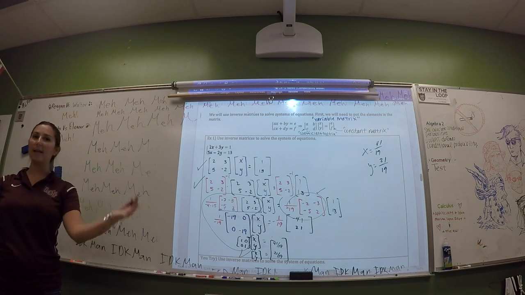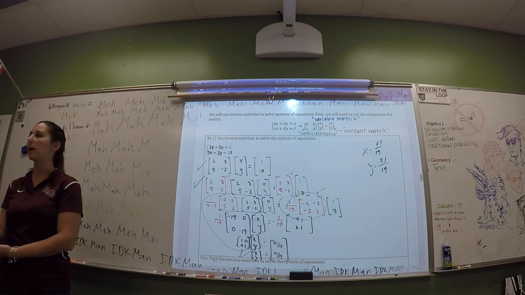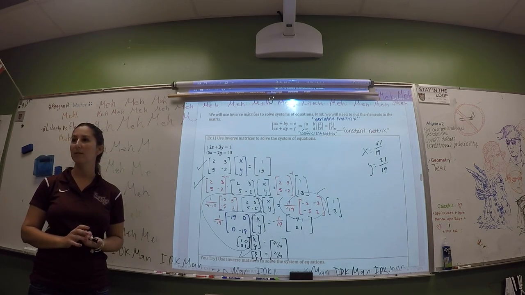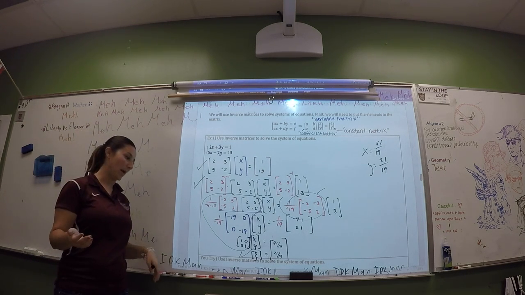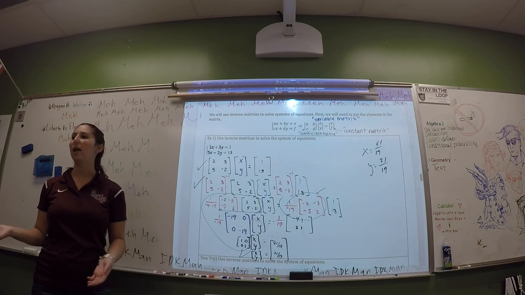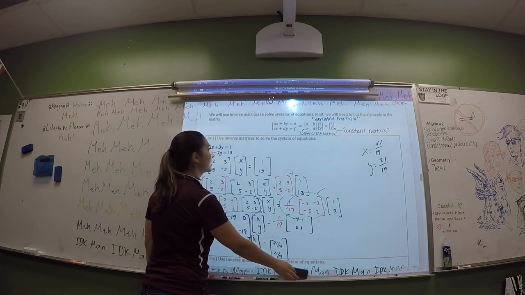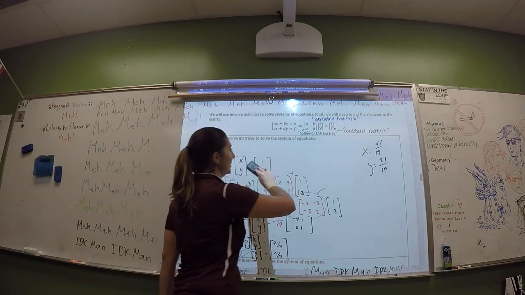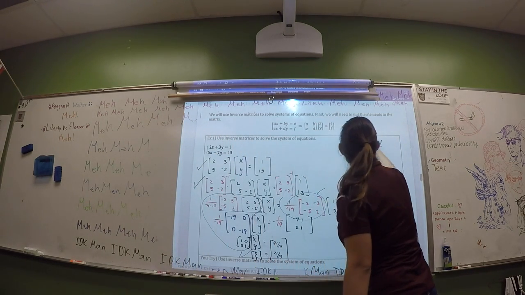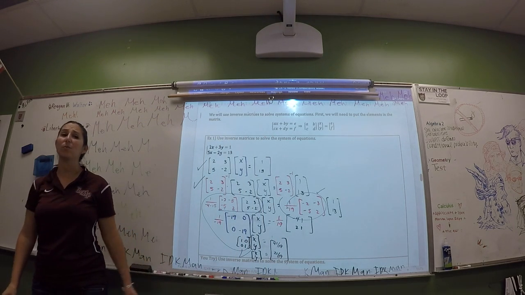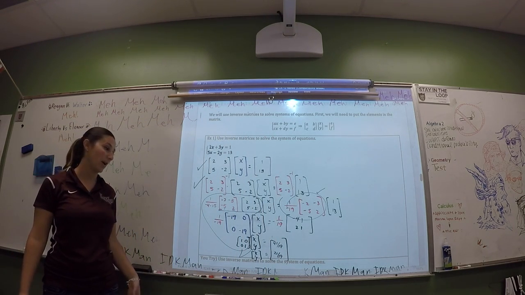I did all the steps for you because I wanted to show you why it works. But moving forward, we're going to skip a lot of these steps, okay? And then moving forward even past that, you can use your calculator for a lot of these things. I have been told that systems of equations are on the SAT and ACT, and you can use this method or what I'll teach you next week, which is Cramer's rule, to get the answer pretty quickly, because all of this can be done on your calculator.